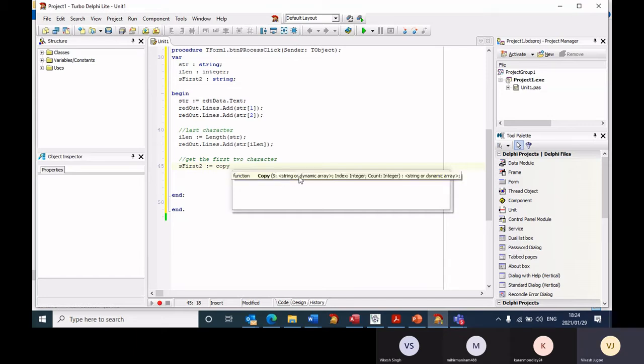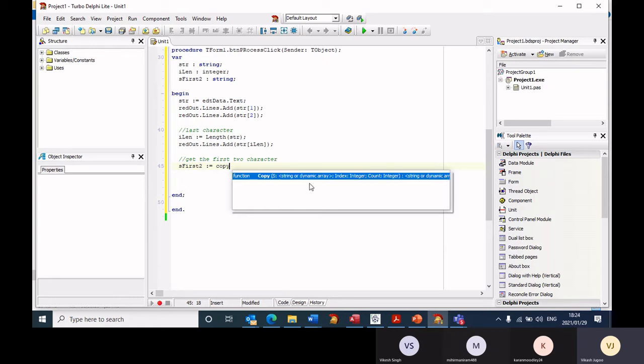Copy is giving me S, which they're calling a string or a dynamic array. Our first value is a string. The second one is an integer, and the third value, count, is also an integer. And there's the colon, and this is what it's returning, a string or a dynamic array.